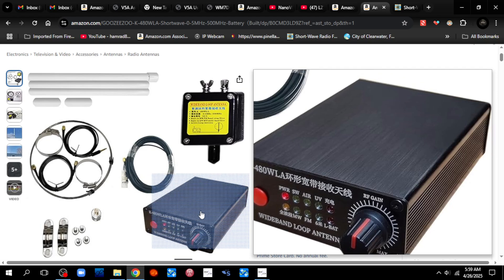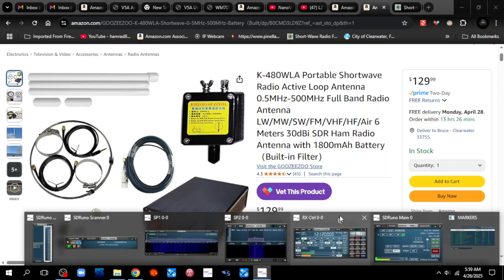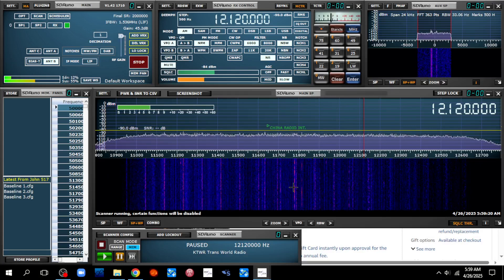For $50, this is a pretty good antenna if you want to go indoor. If you want to go full bore, the K-480 is the antenna to get — you can leave it outside, mount it up on a pole, and you get the nice antenna amplifier and filter for medium wave, shortwave, air, FM, and other bands. If I could draw any conclusion from this limited testing: the HDF-Y at $50 is a pretty good loop antenna, but you can't leave it outside. The better, more expensive antenna is the K-480. If you enjoyed the show, please give me a thumbs up. Have a great day, bye bye.